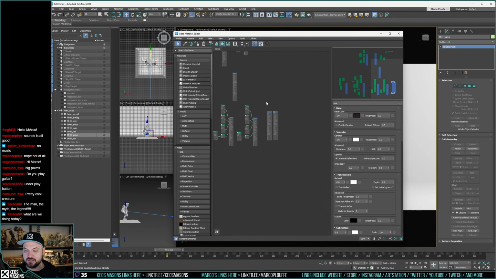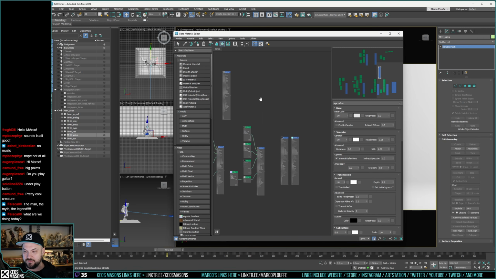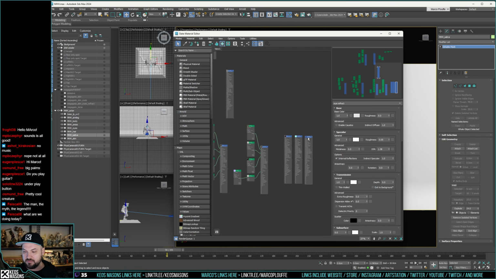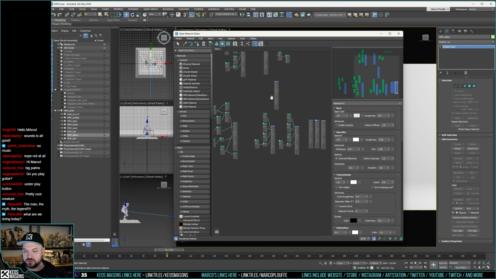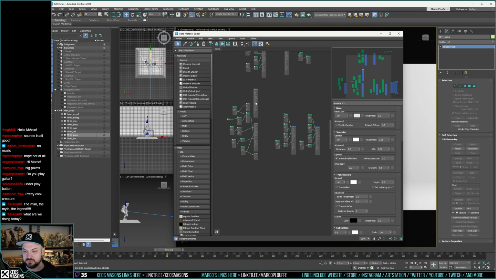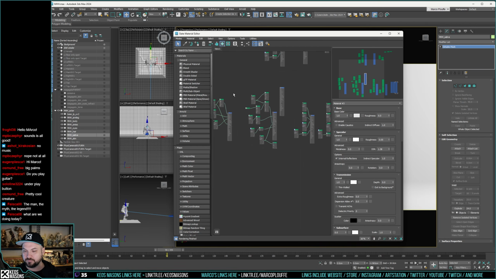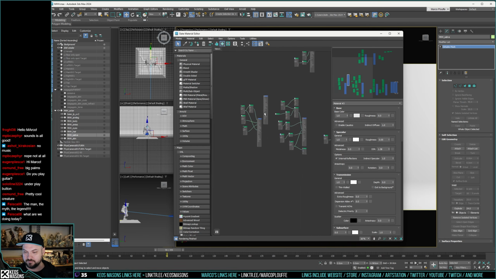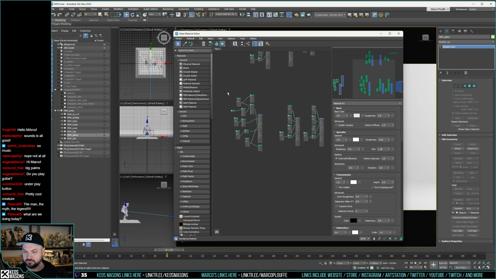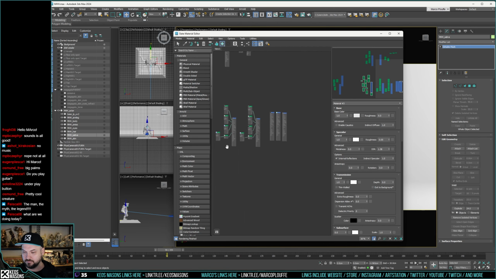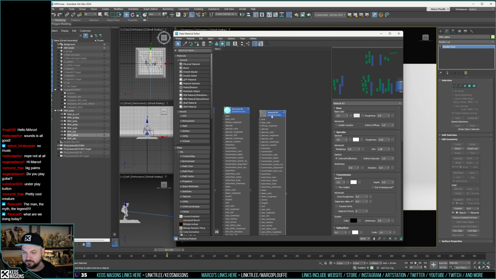Saliva, this is where it's going to get pretty tricky. I'm going to copy my eye refraction material. Not sure of the index of refraction of saliva.